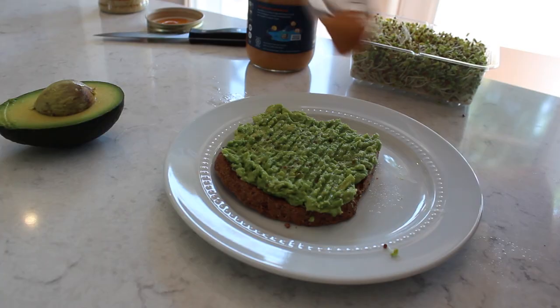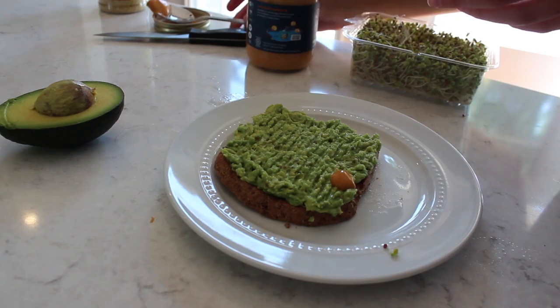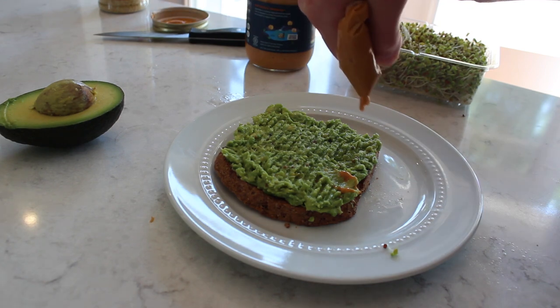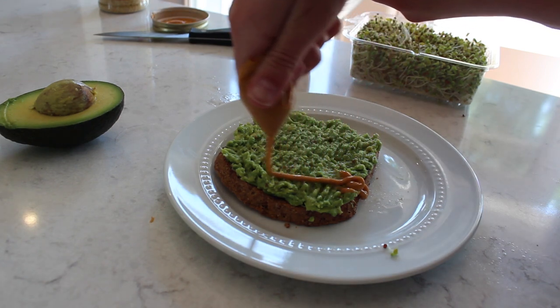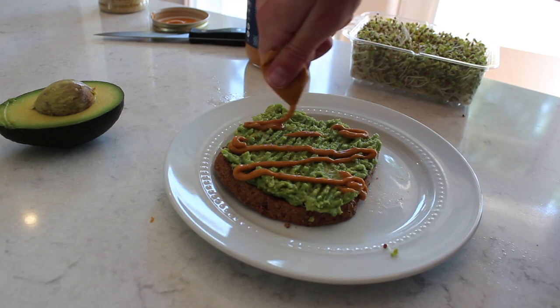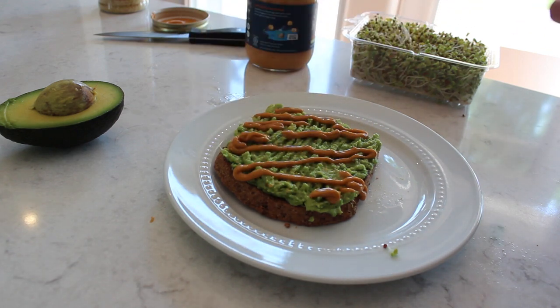So I found online that they used this vegan chipotle mayo, and I actually found it at my grocery store. So I ended up using that, and I originally just tried spooning it on, but it didn't look as pretty when I did that. It was just kind of globbing everywhere, so I ended up putting it in a little plastic bag and then piping it onto the toast, which is so extra. You do not have to do that, but it was more for the look of it.